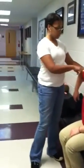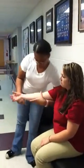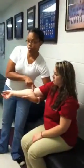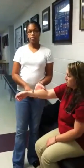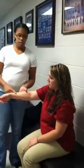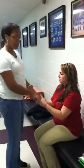Well, I got the reflexes. I got the triceps, which is right here, an inch above the elbow. I got the biceps, which is right here. And then an inch to 2 inches above the wrist, which is about right here, for the brachioradialis. And then I want you to squeeze my fingers, just testing the muscle strength.